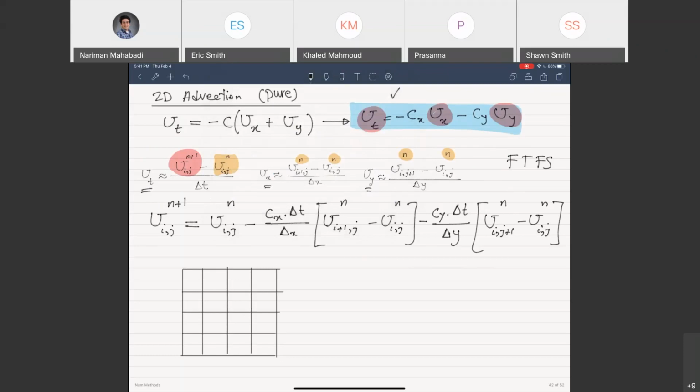So in this case, I'm gonna start with the index of x direction, I, so 1, 2, 3, 4, and the other numbers, this is the x direction. And then on the other hand, I'm gonna have some y direction, and these are the index for j.